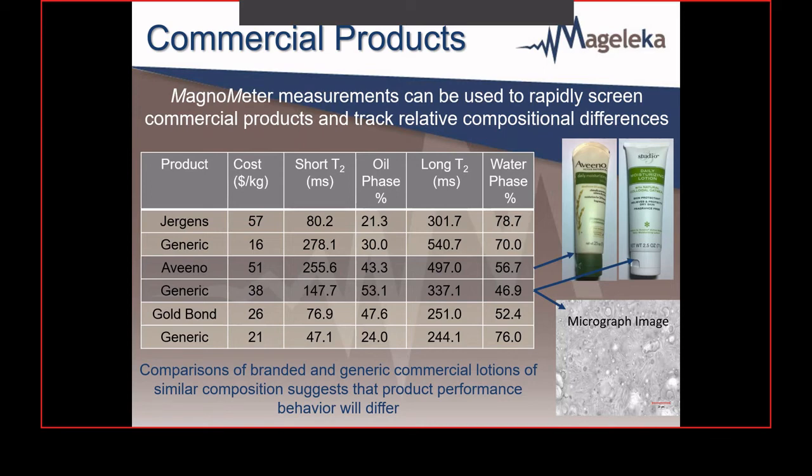But for an emulsion of known composition prepared by a fixed process, the average relaxation time should, within experimental error, be the same. So if you put the same thing together in the same way, you should get the same relaxation, and that's something you can do. But when you design commercial emulsions, as I said, it's very complex. It's not just oil and water. The oil phase can contain surfactants, emollients, humectants, thickeners, and the water phase can contain the same.